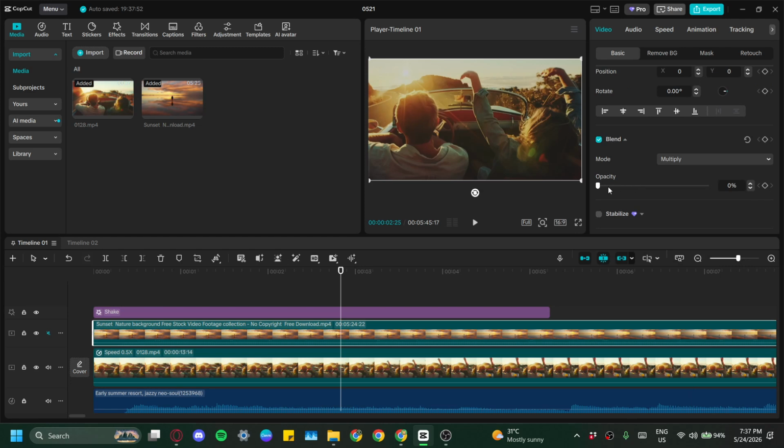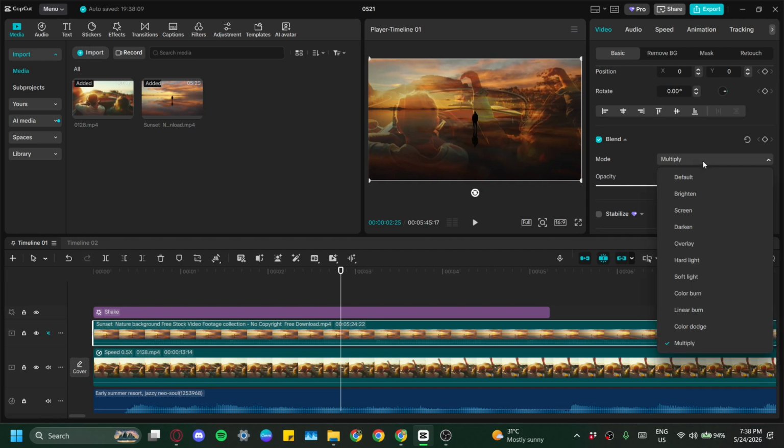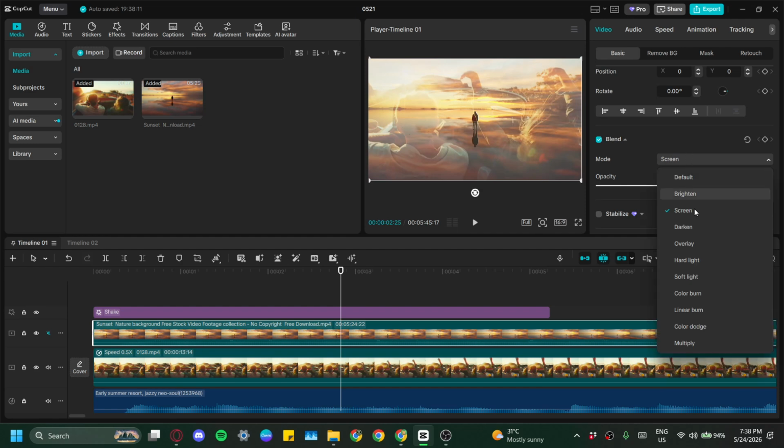Remember, these modes operate on the top layer you selected, so the order of layers matters. Swapping which clip is on top will change the outcome. Once you've picked a mode, fine-tune the result with the opacity slider right underneath. Small adjustments make a big difference. Pulling the slider down softens the effect and lets more of the lower clip show through. Pushing it up intensifies the blend from the top layer. Keep an eye on your preview as you adjust, and aim for a balance where edges look natural and details from both clips are visible without washing out or crushing shadows.